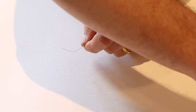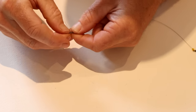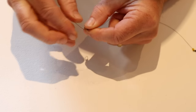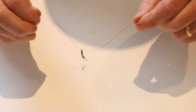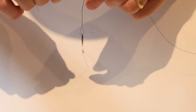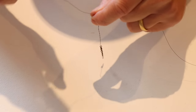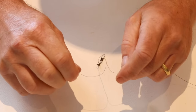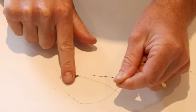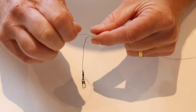And all we're going to do is attach, let's close that down so we don't get anything tangled. I'm just going to attach that, thread it on the line. And once again, we're going to twizzle it. Twizzle, twizzle, twizzle. If you pull it down and then let it re-twizzle, you get a tighter twizzle again. Remember what I said before, you could put a weight on the end of the swivel and that helps you create a tighter swivel without this misbehaving. But for the purpose of this, I can do it perfectly well.